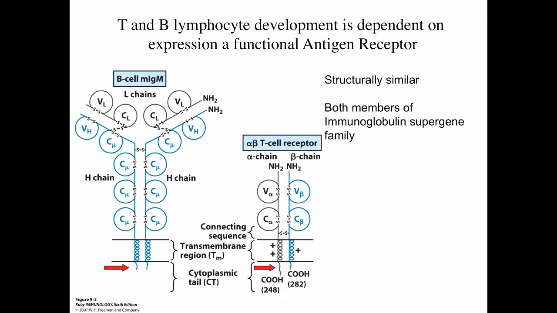So structurally, T and B lymphocyte antigen receptors belong to a family of molecules that are termed the immunoglobulin supergene family. And you can see here in this picture, you have a cartoon of the B-cell antigen receptor and the T-cell antigen receptor. And in both cases, they're made up of heterodimers, meaning they're made up of 2 different protein chains that are associated with one another by interchain disulfide bonds. And they also have a conserved intra-chain structure also defined by disulfide bonding that forms these little domains or loops that are referred to as immunoglobulin domains.